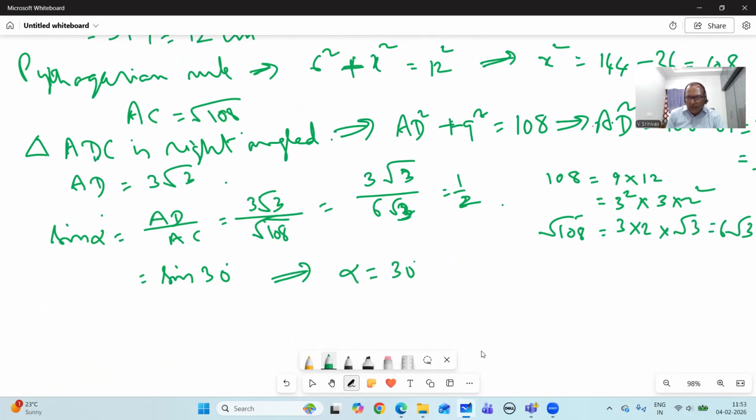Yeah, we are asked only sine alpha. I'm sorry, so this is unnecessary. We can stop here itself. Sine alpha we have got as half. Here we are asked for sine alpha, and we got that as half. Okay, so let us see. Let us explain again.